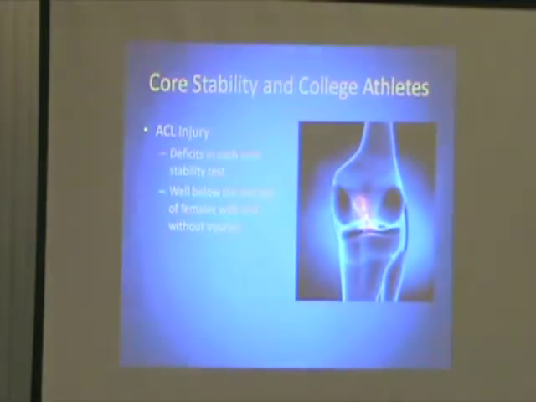And then there was one poor girl who they singled out who had a season-ending injury. She had an ACL injury. And they wanted to point out that not only was she weak on one of the core measures, she was weak on all of them. And she was well below the average for everyone. So they weren't studying ACL injuries in particular, but the fact that she was so much lower on all the core measures makes them think that might have had something to do with the fact that she was the only one who had an ACL injury. But I would not want to be the girl singled out in an article for that.